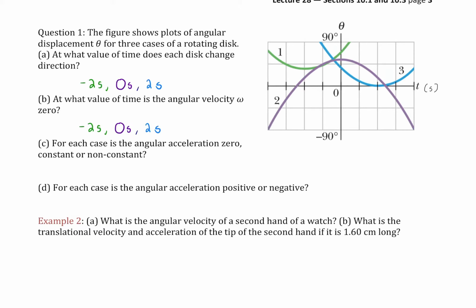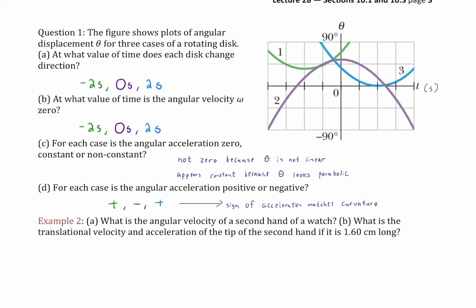So it's the same thing. Okay, good. For each case, is the angular acceleration 0, constant, or non-constant? Not 0, because theta is not linear. If one of these lines was linear, that would mean constant angular velocity and 0 angular acceleration, but none of them are. They all look like parabolas. They're at least some polynomial higher than 1, so they must all be non-zero, and they're probably all constant, because they do all look like parabolas. So probably constant, definitely not 0.